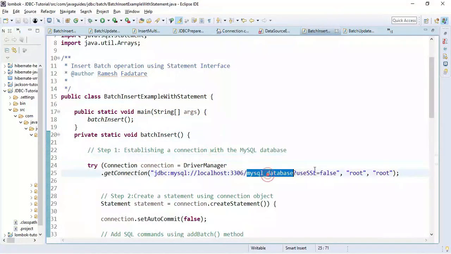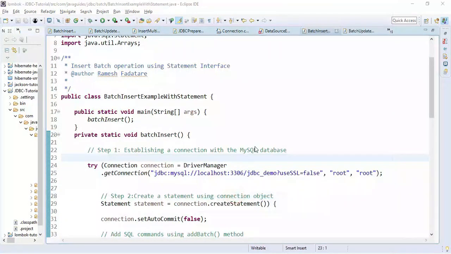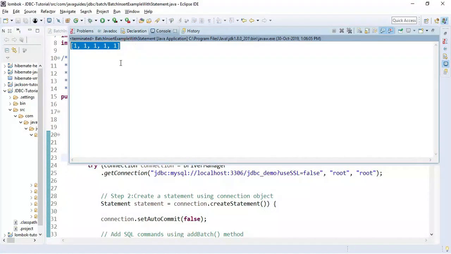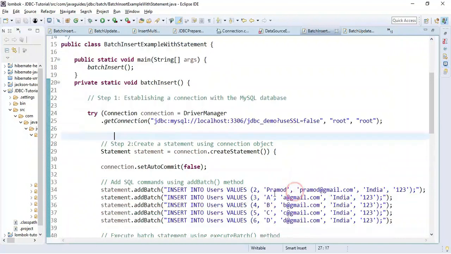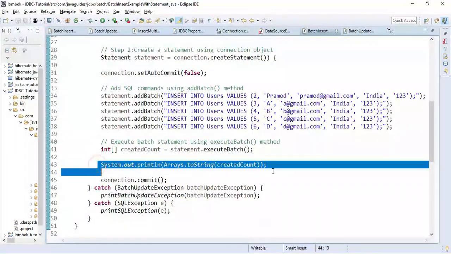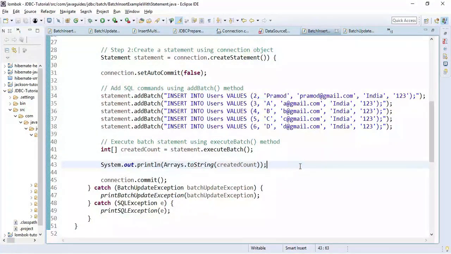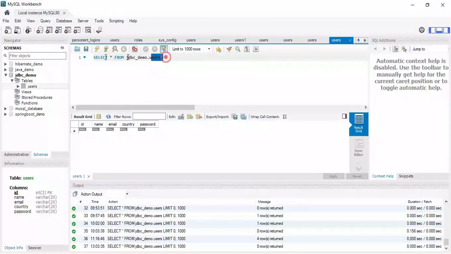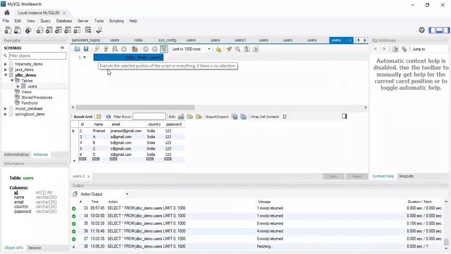Let's go ahead and run this program and see the output. We have a database and table in place in MySQL Workbench, and now we have just executed the Java program. Let us see the result in the table.